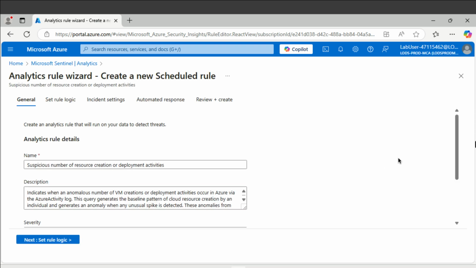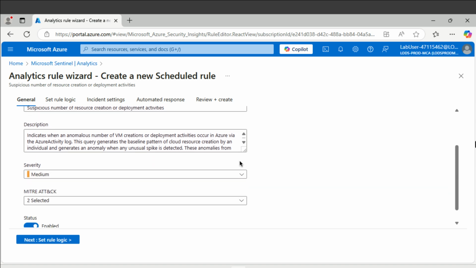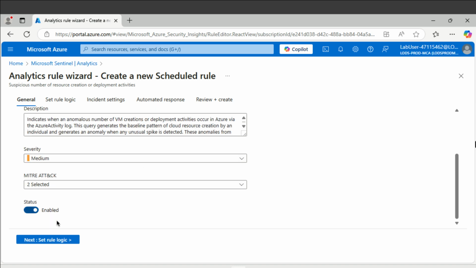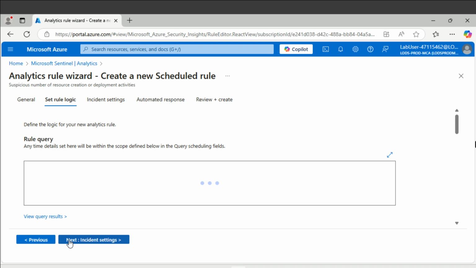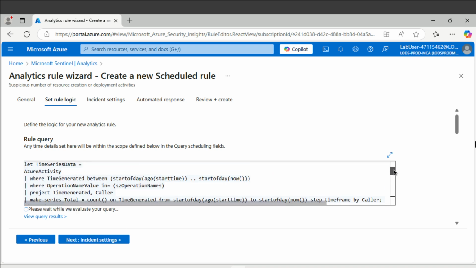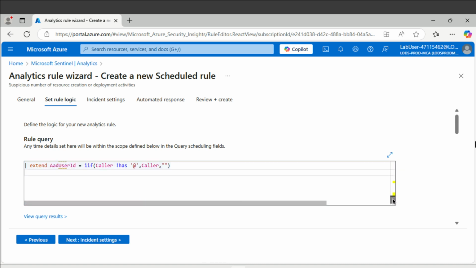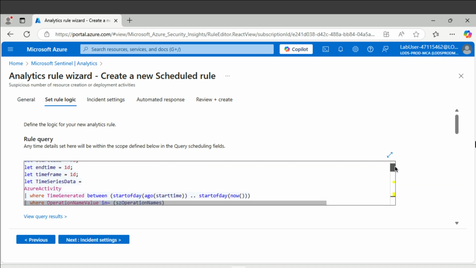All right. Here are the default settings for the template. It sets the severity as being medium, and it's enabled. That's all fine. Then there is logic here. So this is basically what it is looking for. You could change this if you would want to for your particular uses as well.